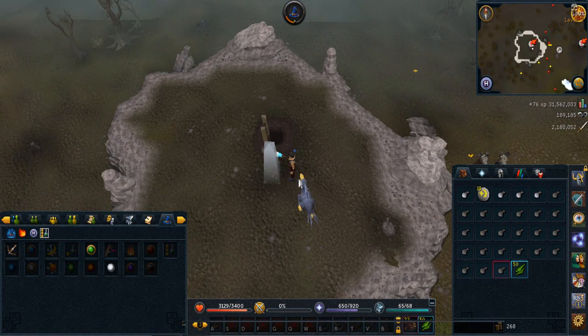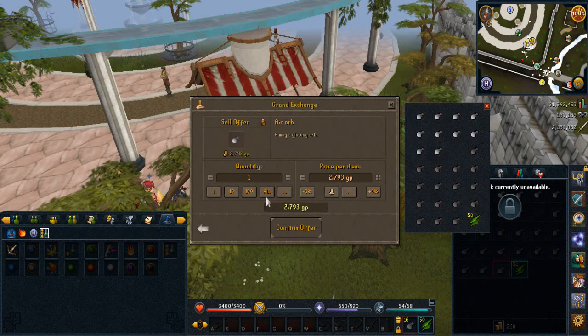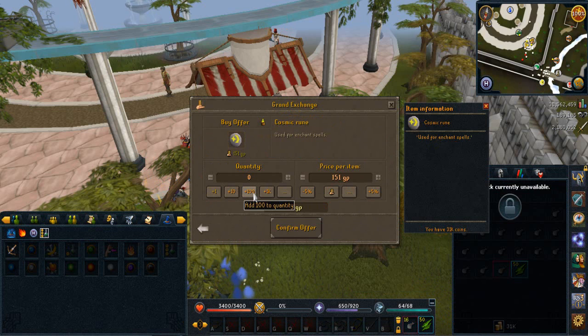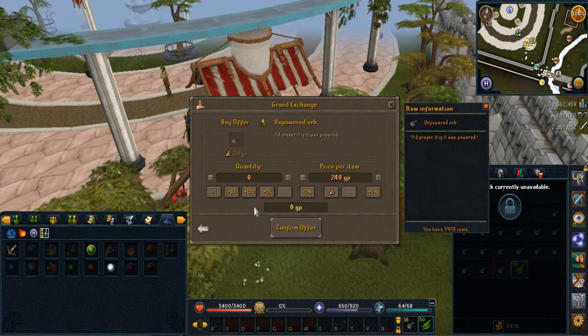Okay, right now, selling these air orbs that I just made. I didn't have enough cosmic runes, and I didn't know I didn't have enough. But now I have enough money. Buy some more cosmic runes. Plenty of cosmic runes. And the rest I can use to buy unpowered orbs. Okay.